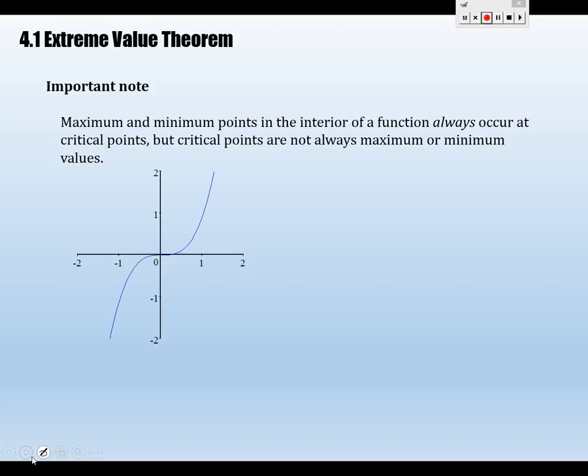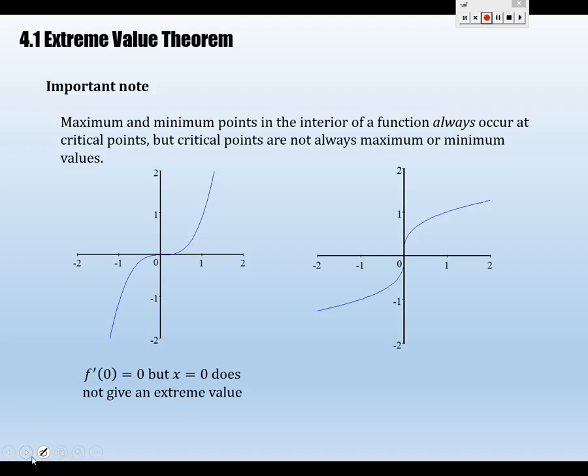And I think we already said that. And I already even mentioned these two examples. So there they are. The cubic function and the cube root function are good examples of contradictions to the converse of that, right? Clearly, just because something's a critical point doesn't make it a max or a min. So there's your word of caution. Just look at those pictures, remember those, and be like, oh yeah, I know that can happen.